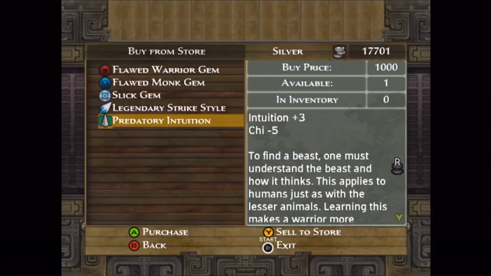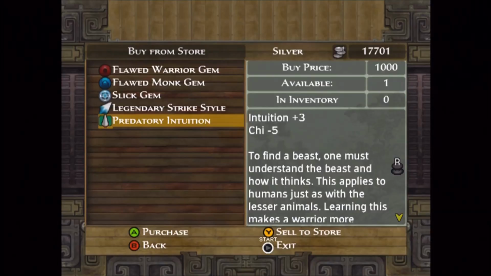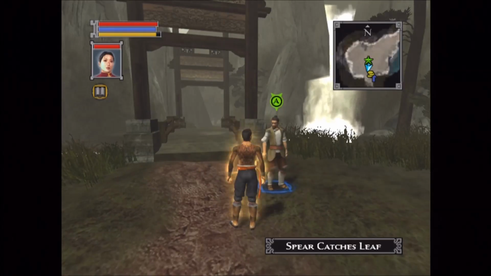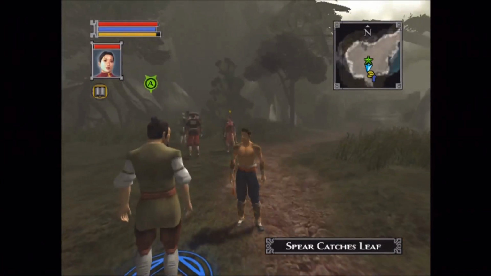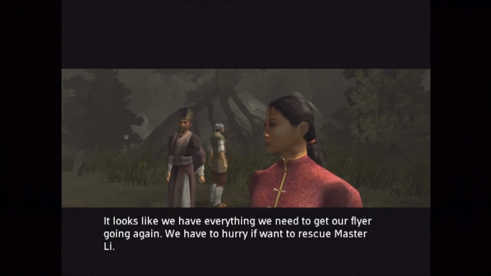Oh, okay. Intuition plus 3 enchantment. I was way off on that. Wow. Okay. Well, that one's probably okay. And intuition, I don't know how many more conversation skill checks I'll use that with, but at this point it kind of feels like why not. The chi, like, -5 chi is not really gonna make that much of a difference.